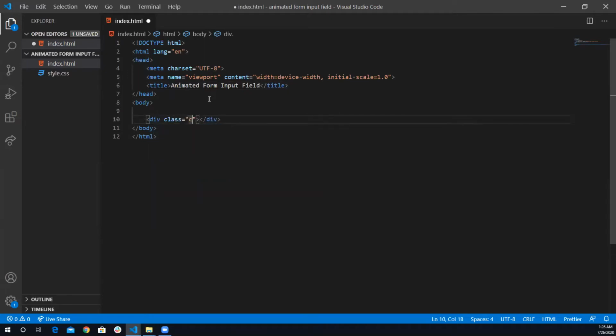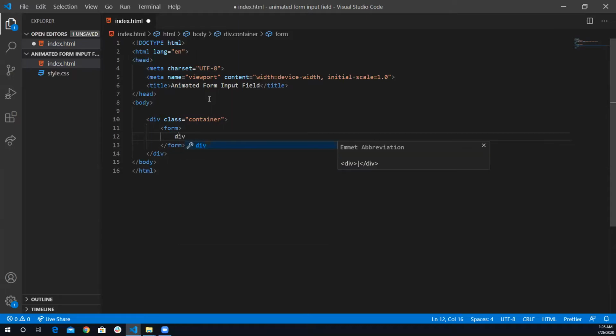Inside my container will be the form itself, so I'm going to do a form tag. I don't need the action, so I'm going to take it out. Inside the form, I'm going to wrap each input field with a wrapper, and I'm going to call it form group. So I'm going to do a div with a class form group.